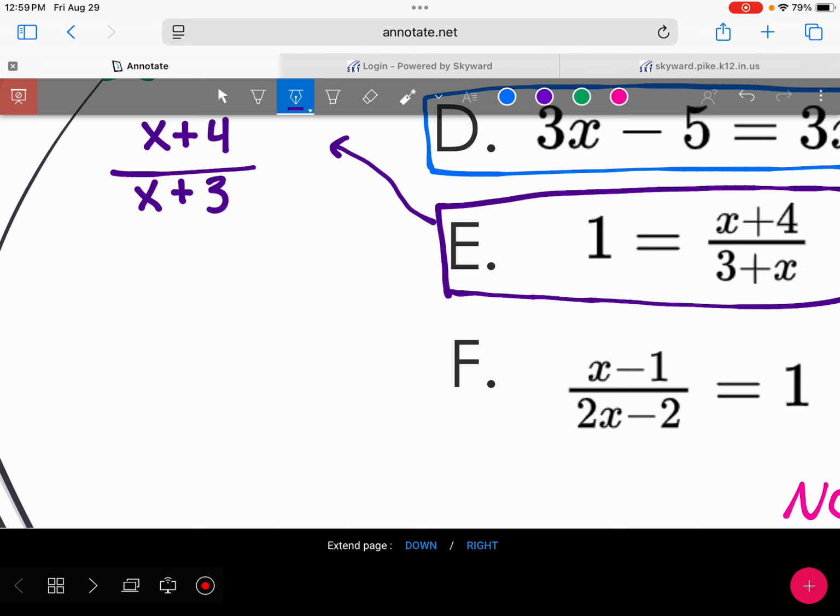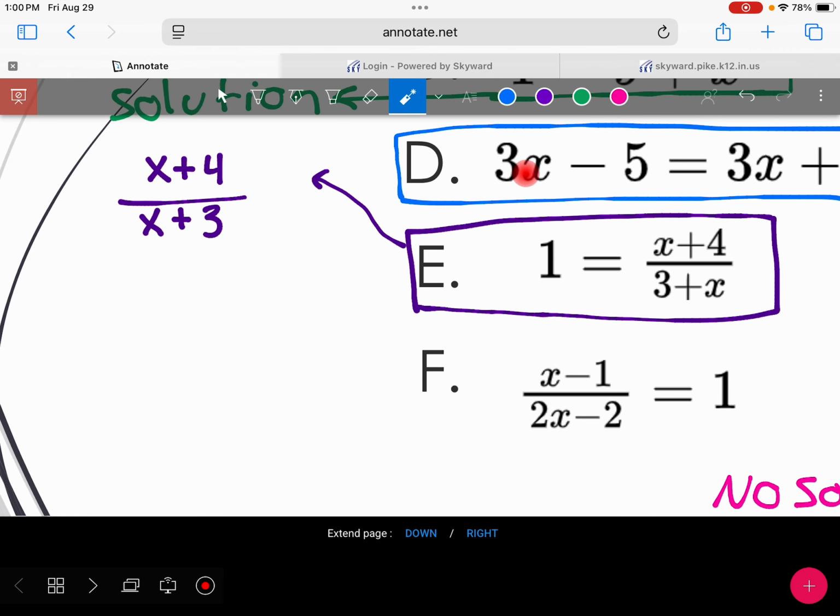So is there any number that I can add 4 to and add 3 to get the same number? Because this is x plus 4 and that same x plus 3. No. Even if I added 0, it's not going to get down to the same number because it's just 1x. These two pieces can't equal each other. It's very much the same as how this guy was. I have that same slope, different intercepts. These two pieces aren't going to equal 1. So this one also has no real solution.